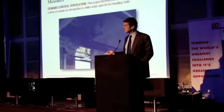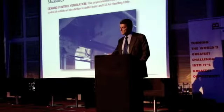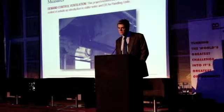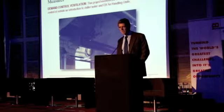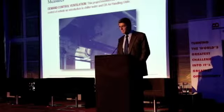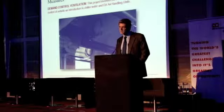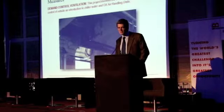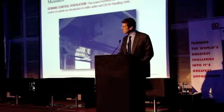Demand control ventilation, bring in fresh air when we don't need to cool. In San Francisco, California, probably the same as London, England, there's hardly a reason half of the year to use air conditioning. But because the buildings are sealed, you've got the air conditioning running all the time. You bring in fresh air, it's healthier, you filter it, and you also don't then have your cooling plant on.